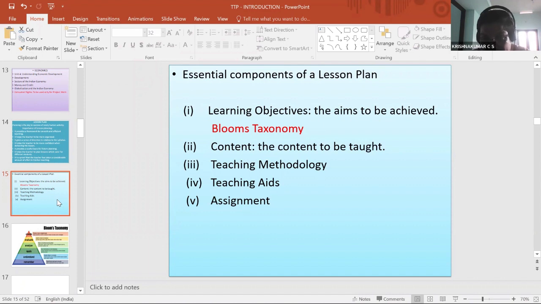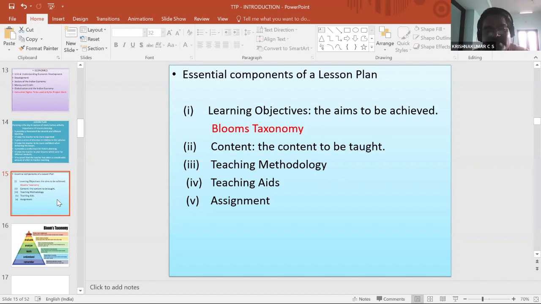Activities can be carried out. For example, you want to teach election. Election is there in class 9 political science. Am I right? Yes, sir. Instead of teaching election or instead of giving a lecture on election, you conduct an election. You follow all the procedures. Let the children participate. Let the children contest. Let the children campaign. Let them come out with election manifesto. One day you have that activity. They will never forget that.